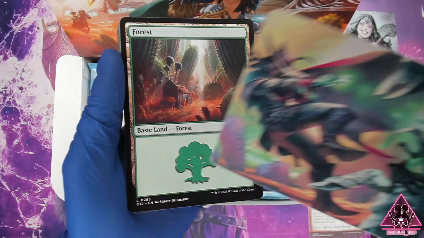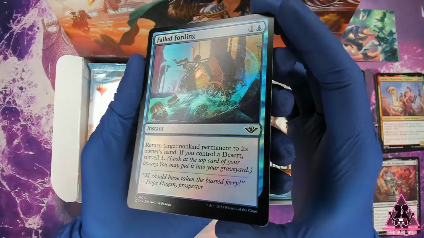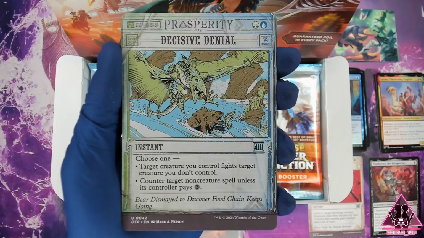Looking at the special arts here, I'm going to be putting the lands on this side. So this is the guaranteed foil. And then here we have those nice newspaper style, wanted poster style, and I remember seeing the symbols. They have different symbols for the different styles.